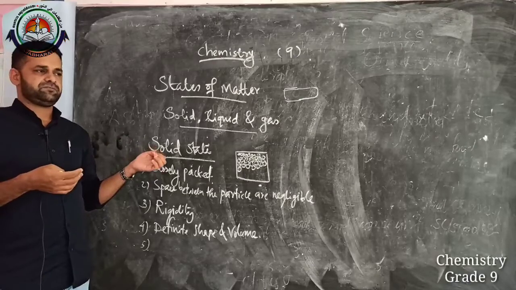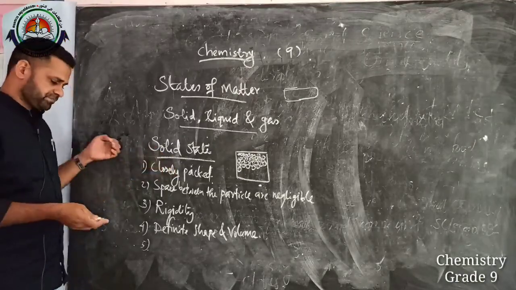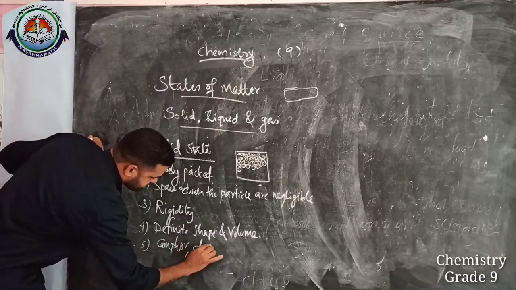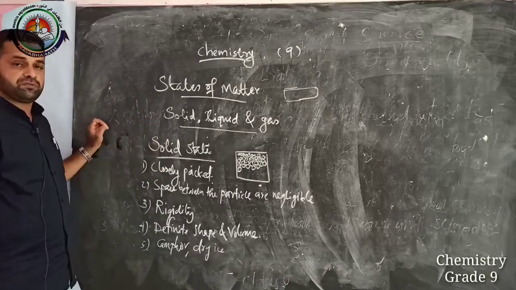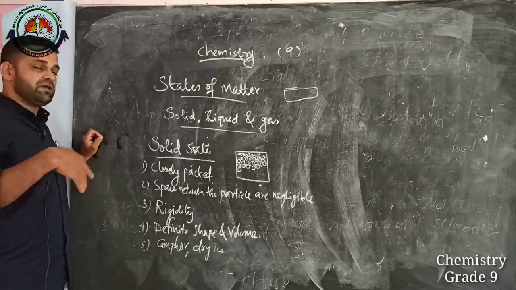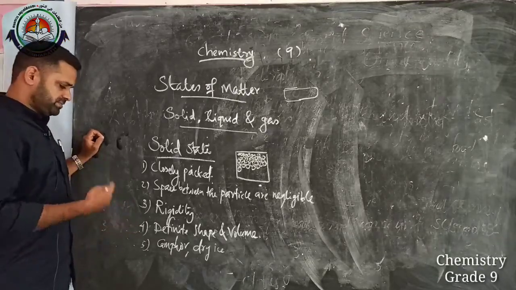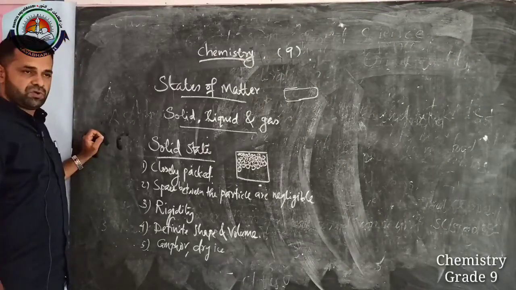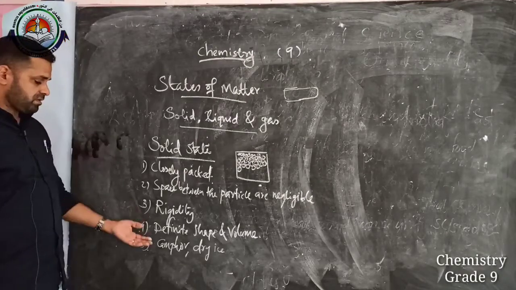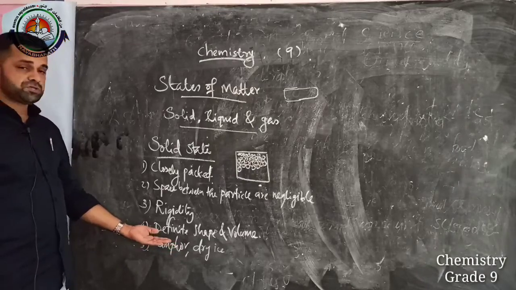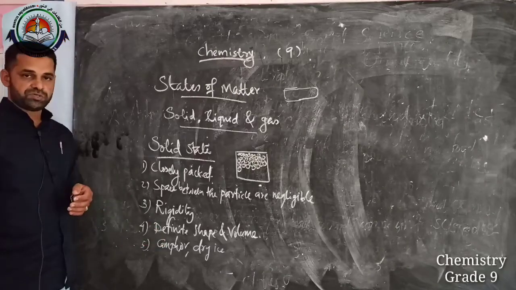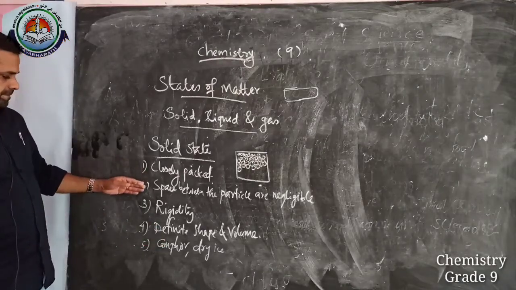But in certain cases, for example, solids like camphor and dry ice show diffusion because they are sublimable substances. I think you have studied sublimation in a lower class; anyway, we will discuss what sublimation is. Only a few substances show diffusion, but most solids will not show any type of diffusion. The diffusion is very less in the case of solid state.